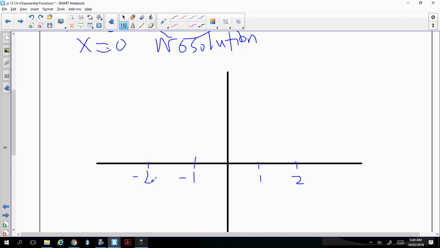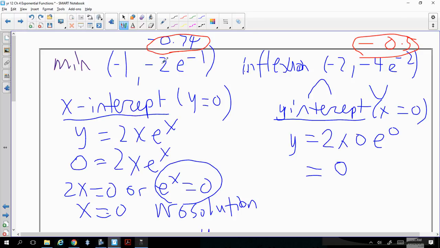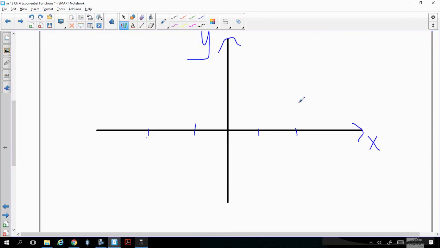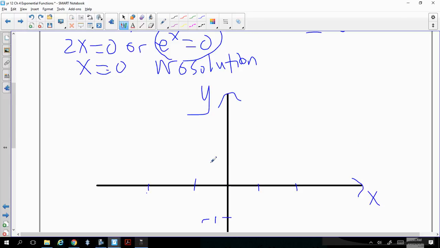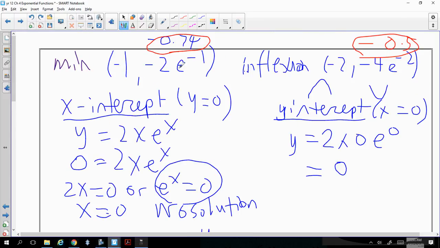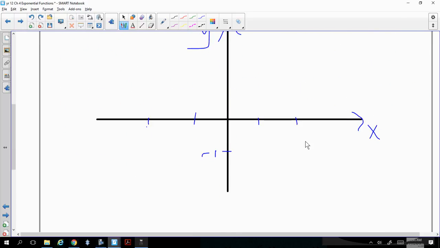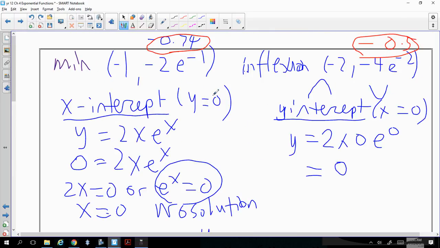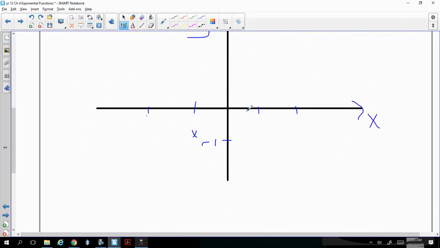Okay, starting with the first point, it's about -0.37. So put your 1 here, like that. That's -1. So at -1, it's -0.37, so around about here. Please indicate the coordinate, -1, -e to the power -1. Write down the coordinate of the stationary point. It is a minimum. Just draw a little minimum there.